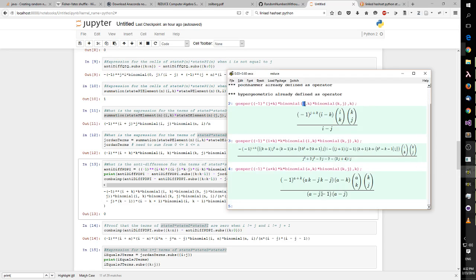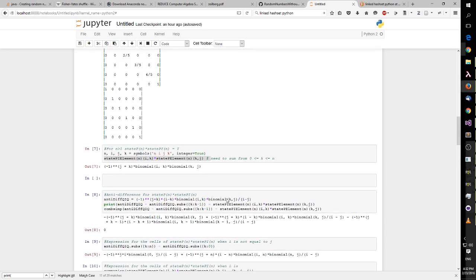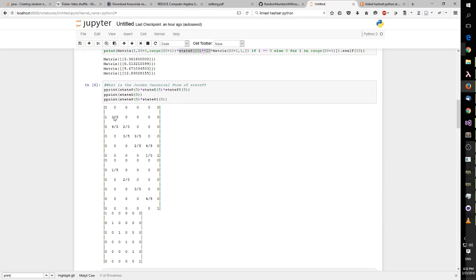Okay, so where is it valid? Well, it's valid whenever the denominator is not 0. And remember, A in this case is I, and the denominator is valid whenever I is not equal to j, and whenever I does not equal j plus 1, which is great. That's exactly what we see when we look here, right? So this is I equals j, this is I equals j plus 1. So we've proven so far that all these guys are 0 and all these guys are 0, not just for n equals 5, but for all n.